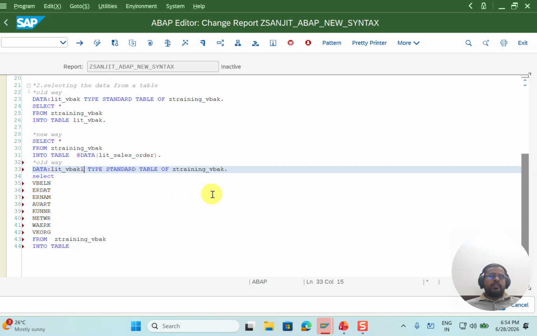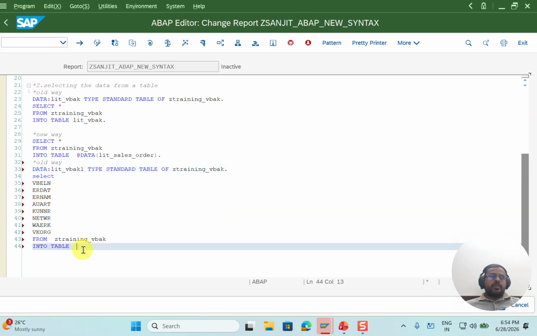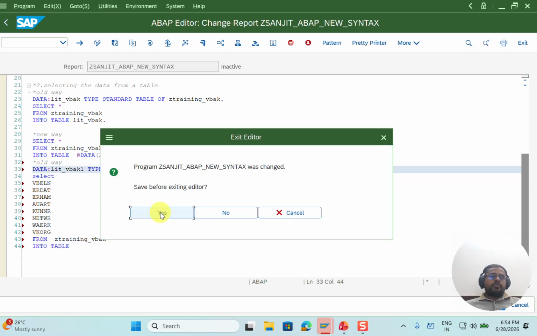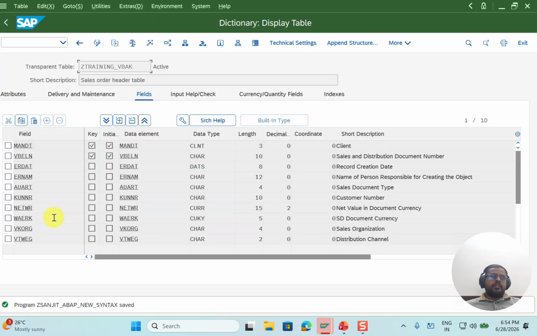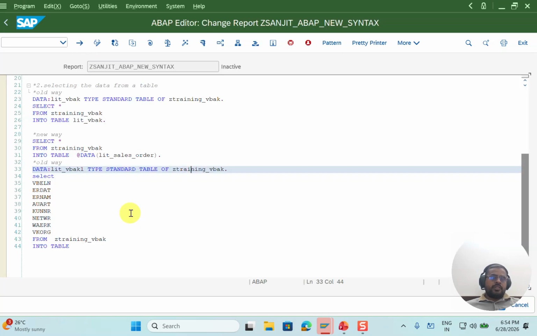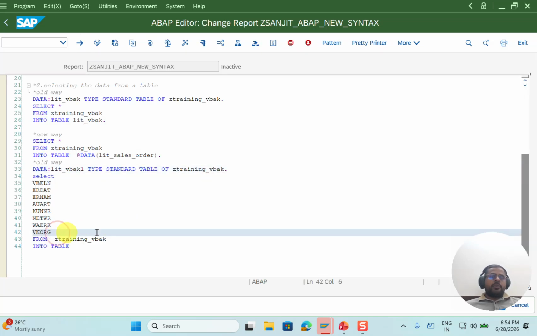I have declared it as type standard table of this one, but since I am writing in the old way, and this is a table with more fields than I have taken in the select list, it has a few more fields which I have not taken, VKORG, VTWEG.